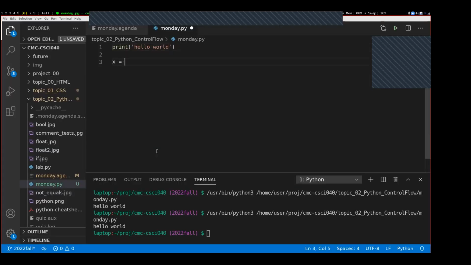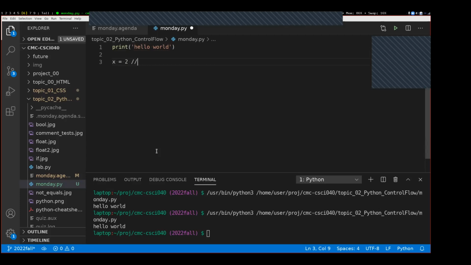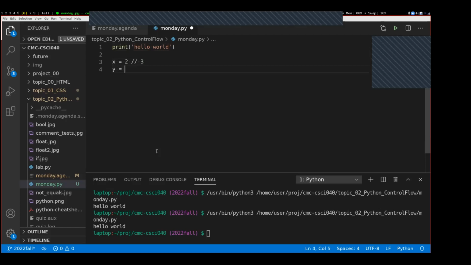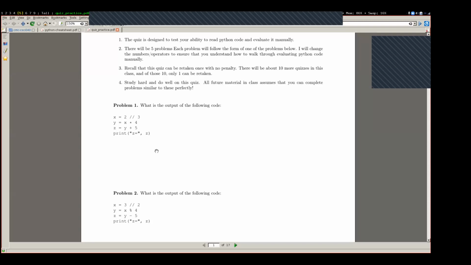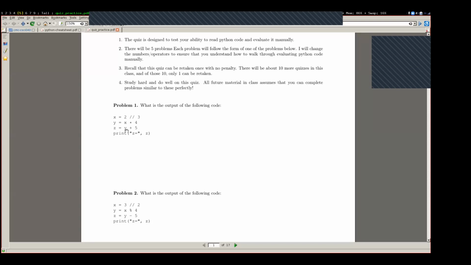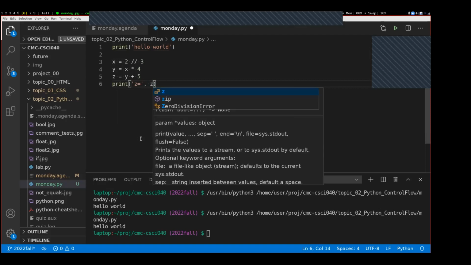It was x equals 2, y equals x star 4, z equals y plus 5, and then print z equals comma z, something like that.